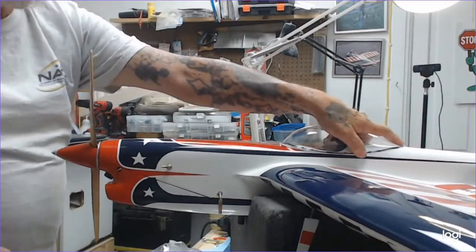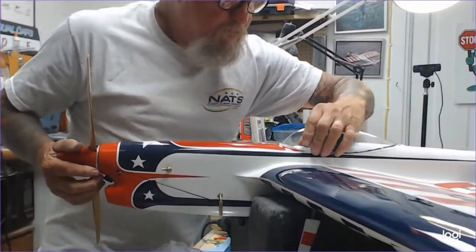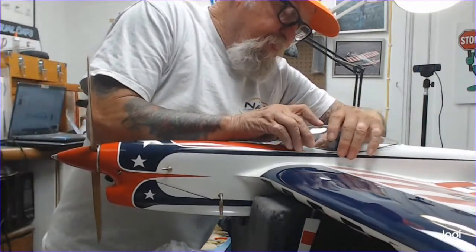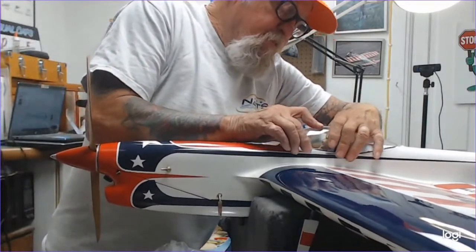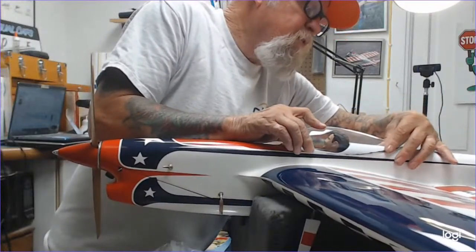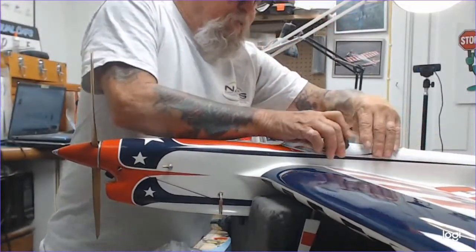Ooh, lightning, big time. Thunder. Let's see. Now I hear hail.